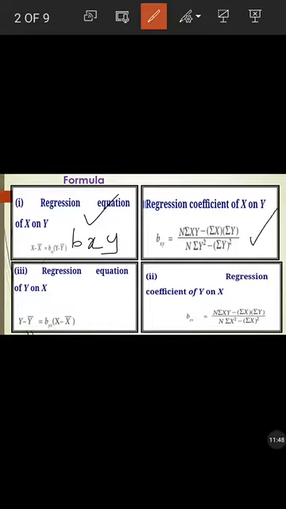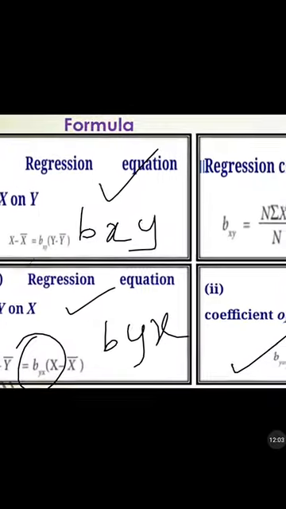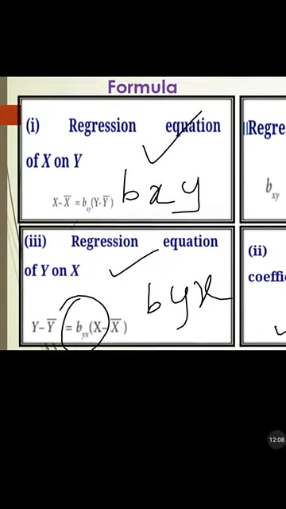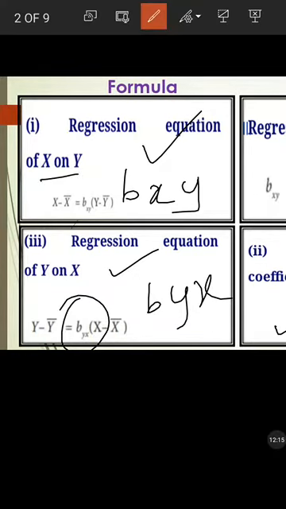Next, the regression equation of y on x. So in this, this portion, that is byx, is the regression coefficient. That is what we calculated here, the regression coefficient of y on x. Okay, so this is the formula. So you should know the formula well, and once you know the formula, this problem is very very simple to calculate. Okay, regression equation of x on y. When it says x on y, what should come to mind? Left hand side x, right hand side y.